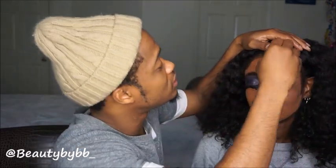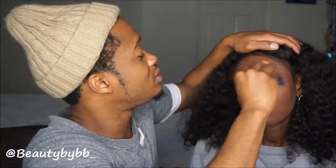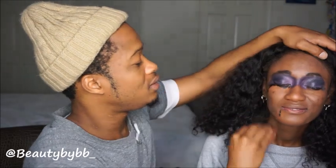Cover most of the foundation on this giant forehead and massive chin. As you see, now you have to blend it out with the sponge. You ready? See what I'm doing now. I'm trying to get it to the point where it looks like I barely applied it. That's when you lock it on the natural skin cream. That's the effect I'm going for right now. Are you rubbing it off? Damn near. But what was the point of putting it on if you're gonna take it right back off? It's perfect. I want it to be light. I want people to know the natural look is a real beautiful look. So I'm going for that.